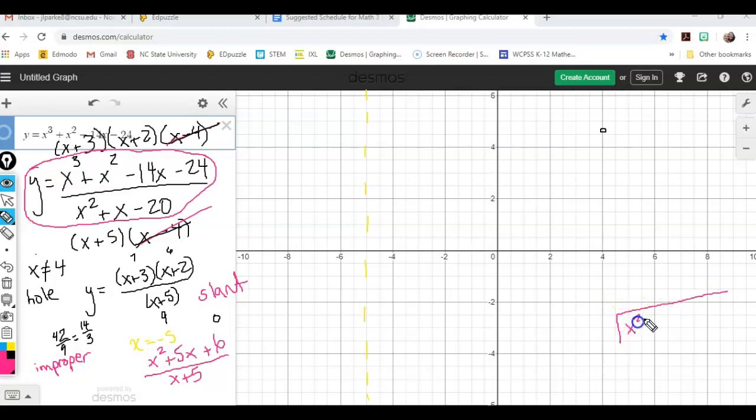So I've got x squared plus 5x plus 6, and I'm going to divide it by x plus 5. X squared divided by x is x, so that'll get x and 5x. And then when I subtract, that cancels and this cancels, and oh, look at that. This is my remainder. All right, I have a remainder. So in this one, when I divided it, again, I'm not interested in the remainder. The remainder is so tiny that it doesn't actually change the overall graph. But whatever you get for your quotient, that's going to be your slanted asymptote. So this slanted asymptote is going to be at y equals x.